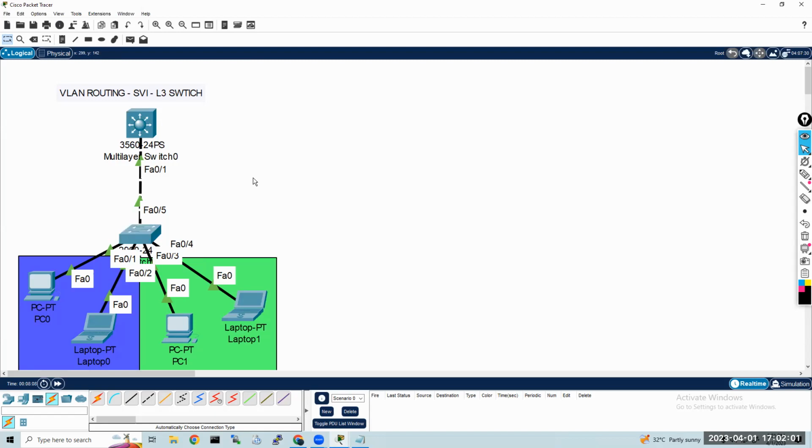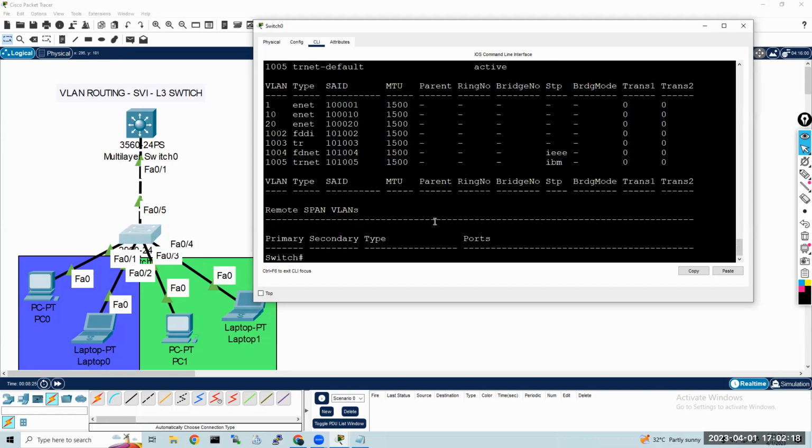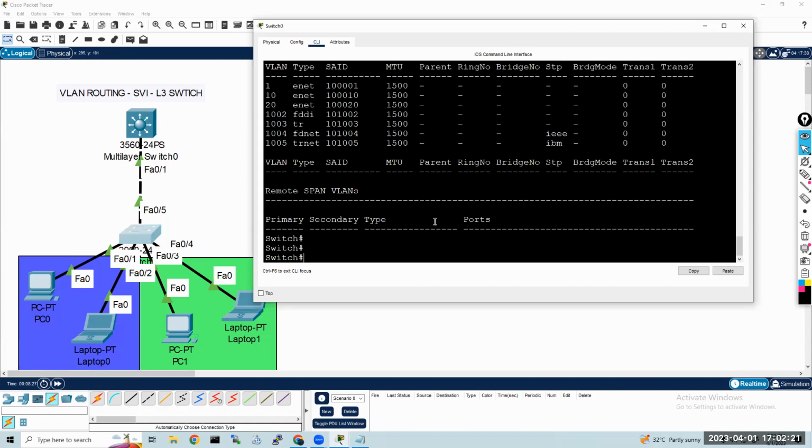You understood what I'm trying to explain, guys? So what should I do next? What I did, I created 2 VLANs here and assigned the ports. Okay, now what should we do? For port number 5, I should make the trunk link, right? Understood? For this port, I should make it a trunk link. Correct?